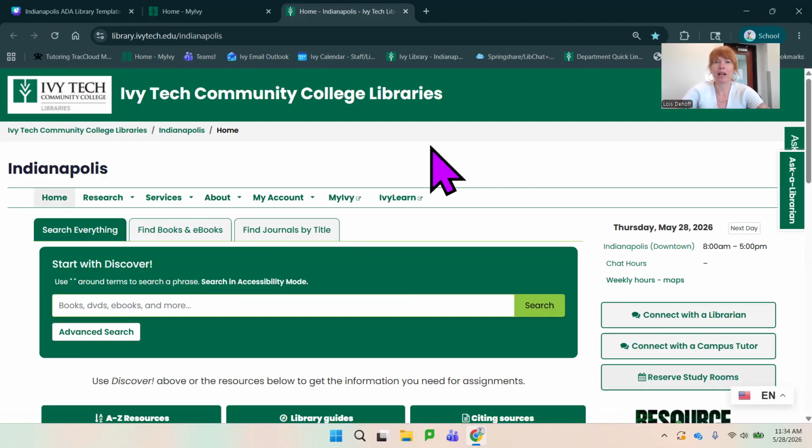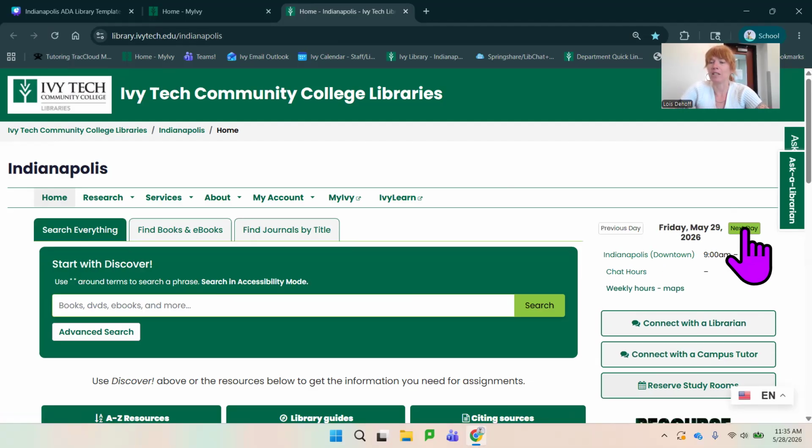So just to familiarize you with our library site, we start off almost clockwise by finding the date, the times that we are open, and having access to the weekly hours and where we are located. So if you are new to campus, or maybe you're remote, or you take virtual classes and then you come on campus at different times, maybe just infrequently, or you are just here on campus and you want to know when we're open, this is a good place to start. You can see what days of the week we're open and when we're closed.